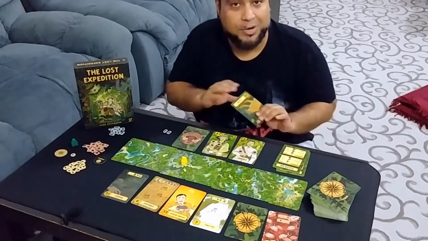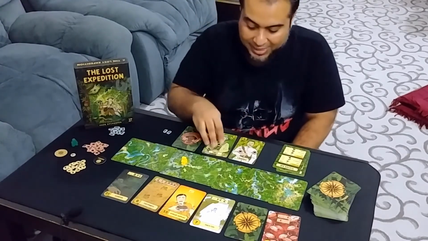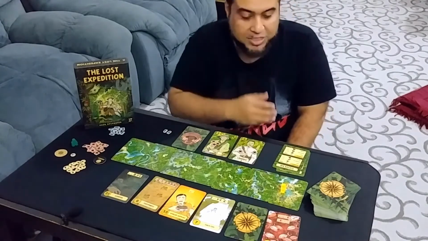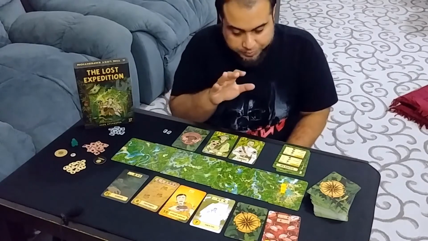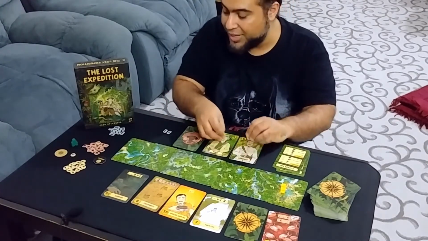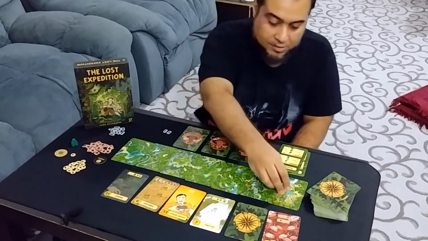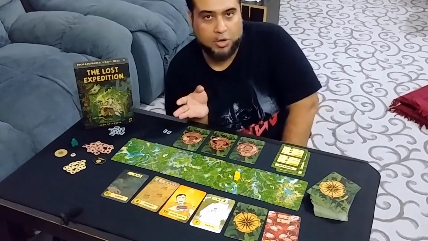And death is going to come very easily in this game. Your characters are slowly going to keep dying, and you will be trying to have at least one character alive by the time you reach this lost city of Z or El Dorado, whatever you would like to call it. But if all of my characters die and we don't reach, I run out of food, I run out of supplies, and my characters die, then the game ends before I reach El Dorado. So this is how the solo game works.